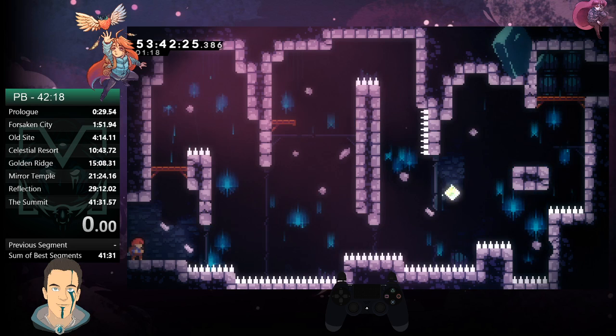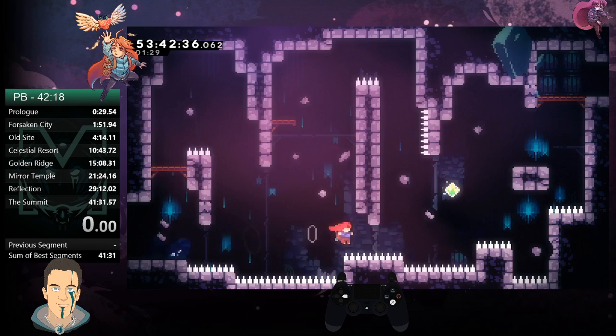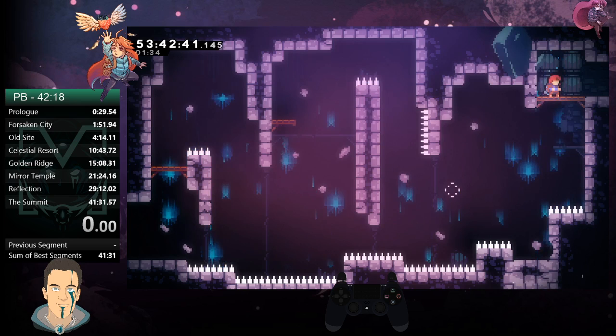So tall and thin when she fast falls. And then this one's a little bit of a tighter window, but it's the same exact move. It's just an extended hyper through the bottom. You can see if you're a little bit off, you're going to hit the spikes. But if you do it right, you can get right up through here, okay?